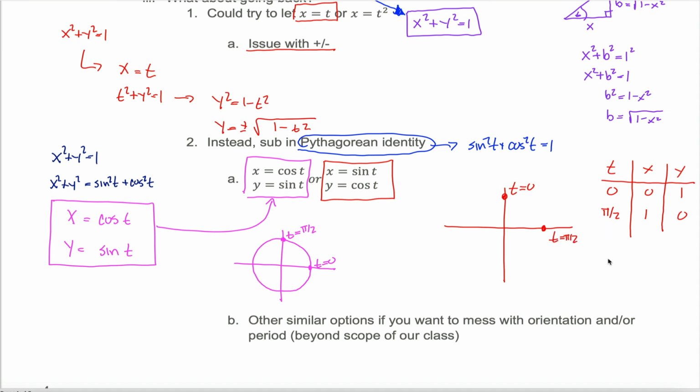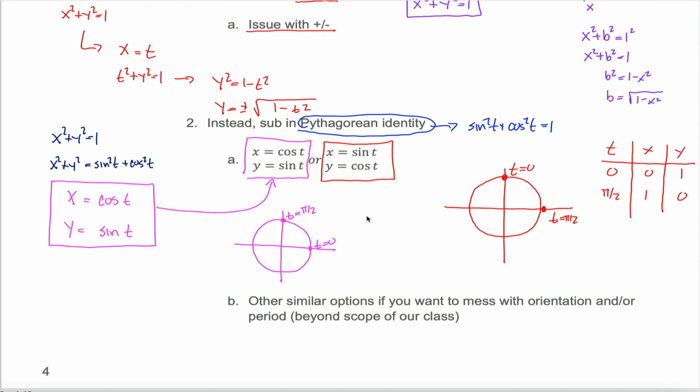And I can continue to plug in various values of time, and what I'll see is I end up with the same unit circle. It's just parameterized differently. I don't start out at the right and travel counterclockwise. I start out at the top and I travel clockwise. But the important fact is I trace out the same unit circle. These are all parameterizations of this exact same equation. All I'm changing is the position on the unit circle at different times.